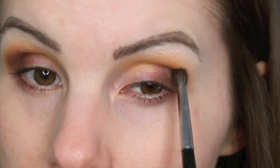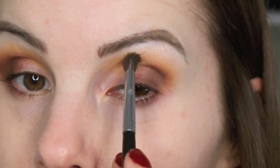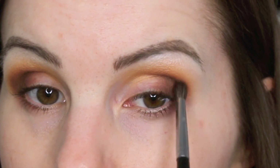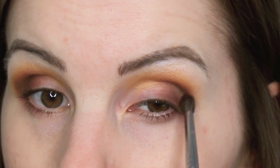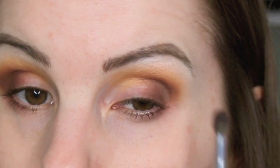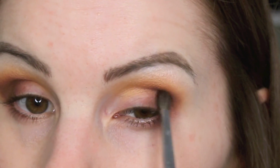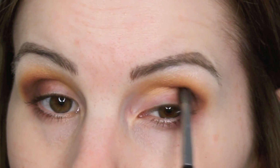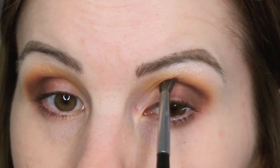Yeah, I feel like that shade's blending out well. No fallout with that color. I feel like maybe they've improved their eyeshadows a little bit. I know that some of their palettes can be hit or miss. Like I wasn't super impressed with the Naked Reloaded palette, but this one so far I'm really impressed by. Like it's blending out well.